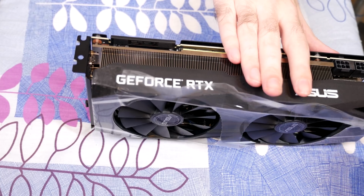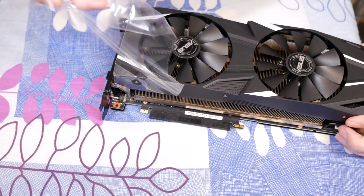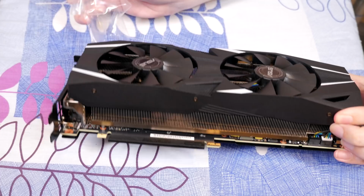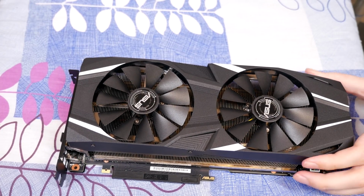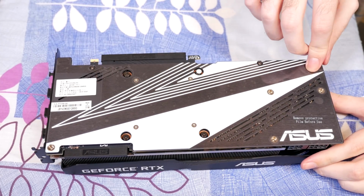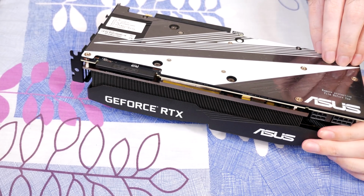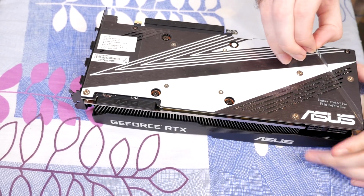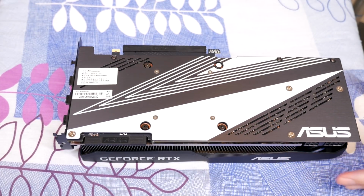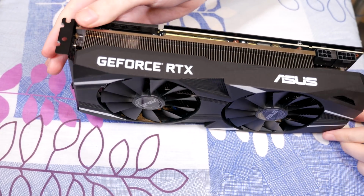This off. There's also plastic on the back plate as well. There we go. And we flip it over. And we see there's some more plastic over here on the back plate. So let's try to get that. This is always fun, trying to get... Oh, there you go. Got it. So there we are. Yeah, so here is the GPU itself.